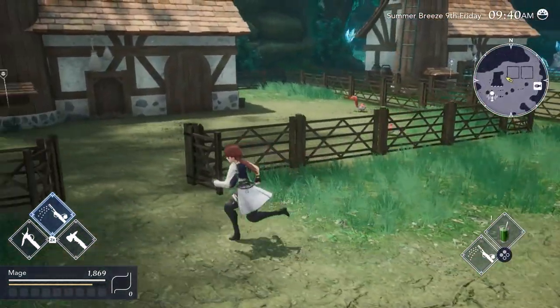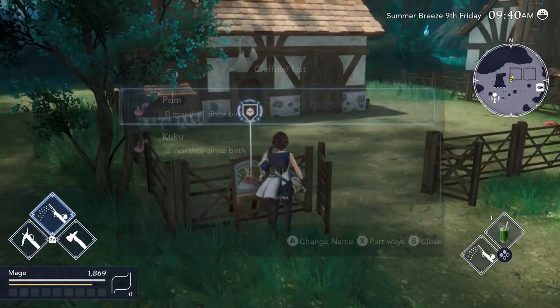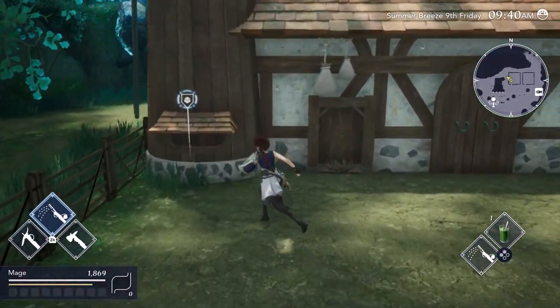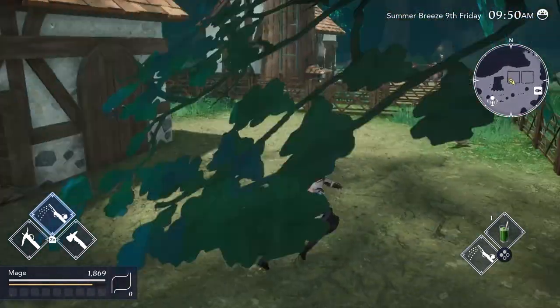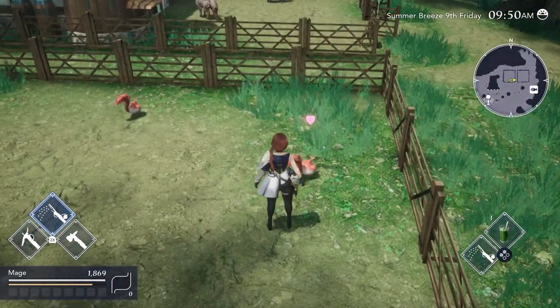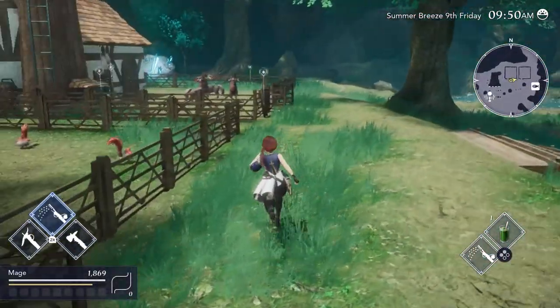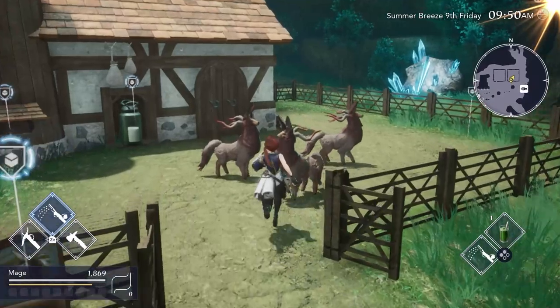We got 2 chickens now. What's the other one called? We got Pom and Cuckoo! I like it. I like it. Pop the feed in there. Give them a nice pet. Oh, they're adorable. Okay. Go see my sheepies.